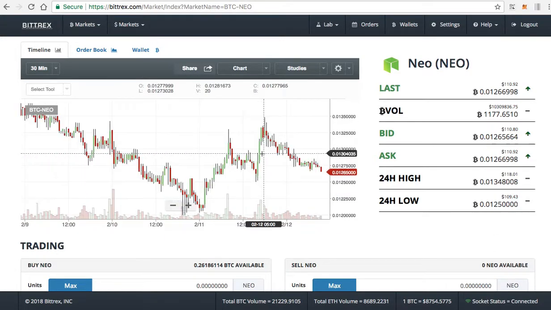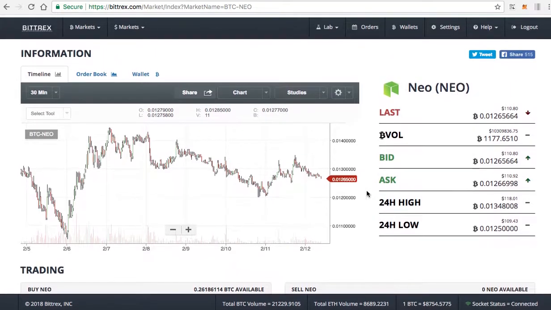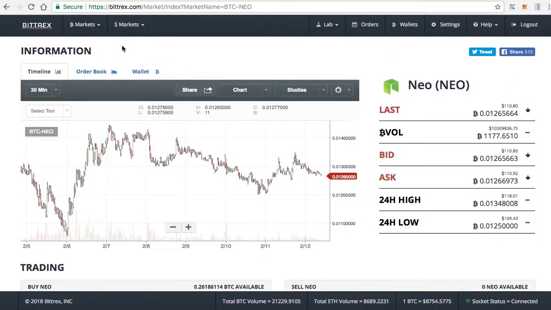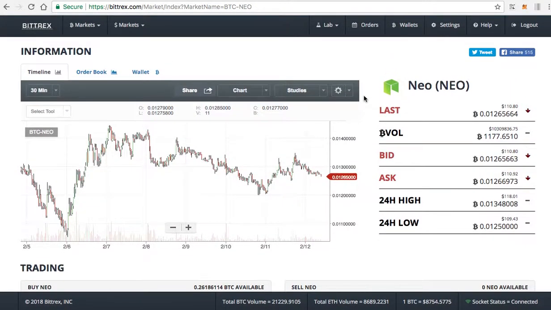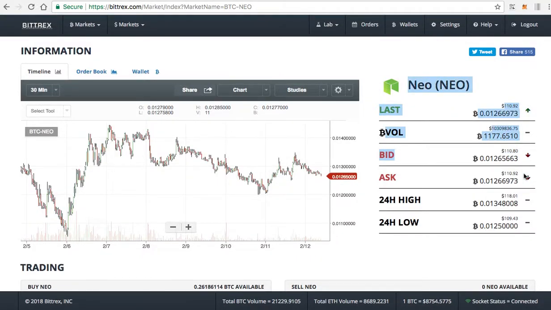Okay, so let's go up to Komodo, because Komodo is a coin that I have been wanting to, before we do that, okay, over here, you can see NEO. You can see the current US dollar price around there. Again, it fluctuates depending on what exchange you're looking at. You can see the Bitcoin price, the last Bitcoin price, the volume that's been traded, the bid, which is the price of somebody who wants to buy, and then the ask price is somebody who's selling. You can see that price, the high and the low, okay?